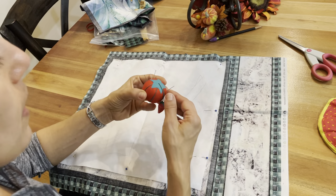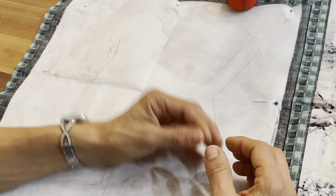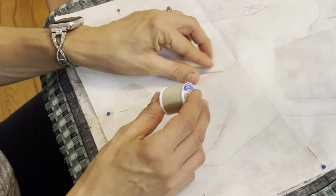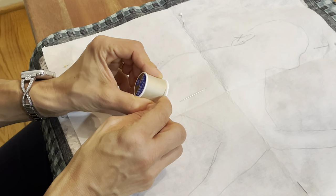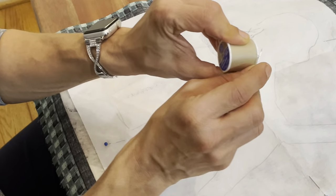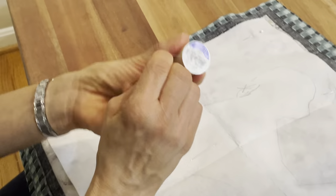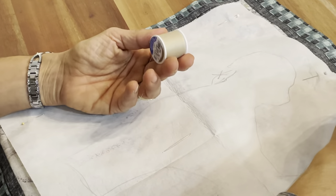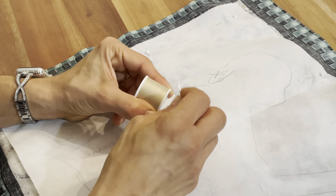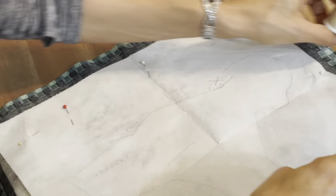Then you're going to take your needle and get your thread from your packet. This is going to be the basting stitch. If your thread is stuck like mine, I've found it best to kind of work it loose — I'll help you with this in class too. There should be an end that's tucked into one of these little corners to start.